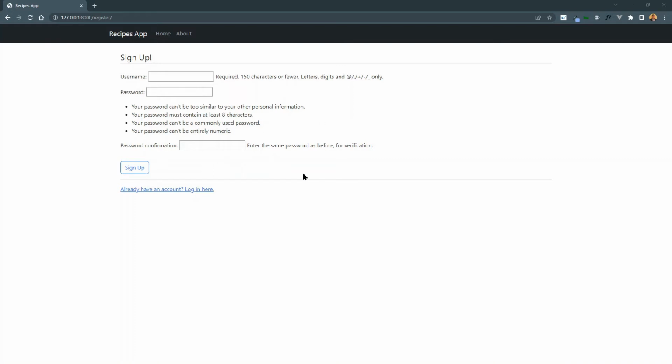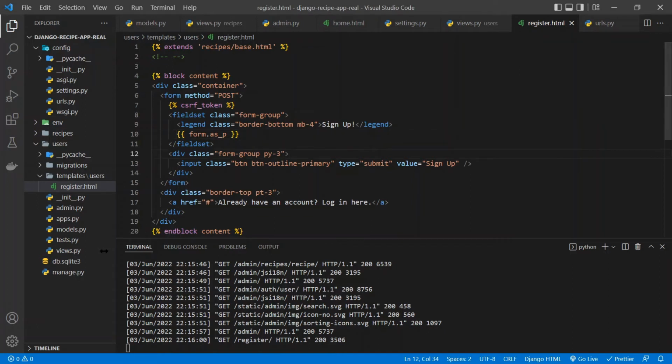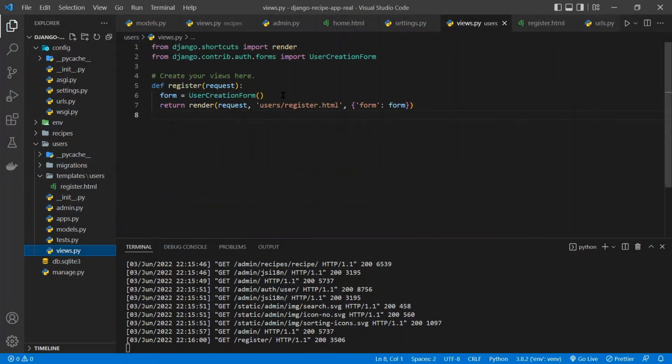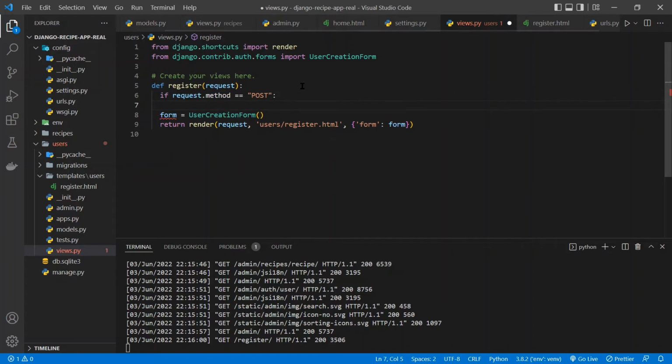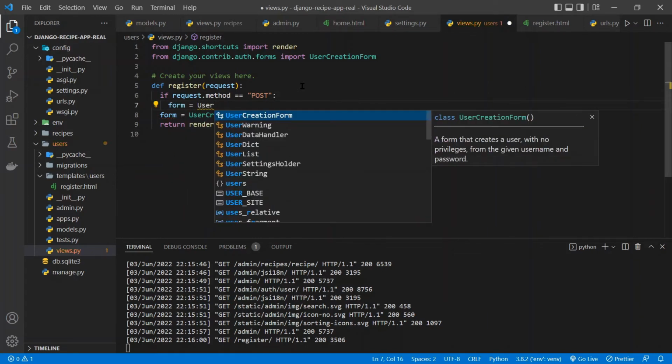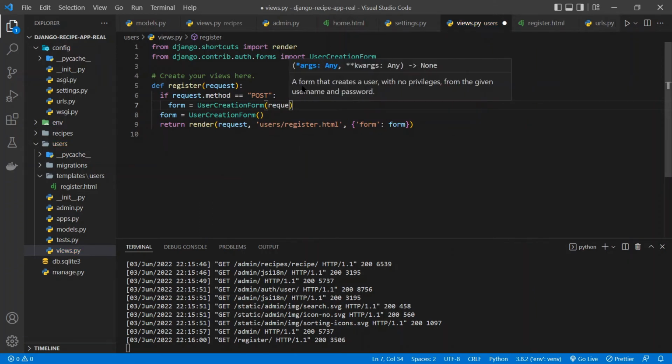So if we go back to the code now and go back into our view, we can check here if the request is a post or a get. So we can say if request.method equals post, then we want to instantiate the form, but we want to pass in the request.POST data.